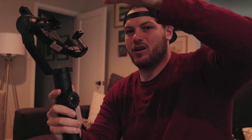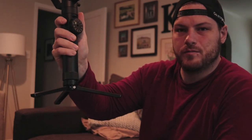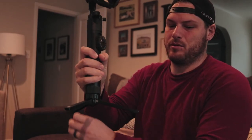And this is a focus dial, which is huge because one of the main struggles I've had with the Ronin is I'm following somebody and they're way out of focus and I have no way of controlling that. This will allow me to fine focus it while looking at the screen rather than trying to finagle some weird position. Now this is super cool because I could just do this if I need to so that it's not in the way and then easily deploy it so that I can just pop it right down. I'm so excited about that.